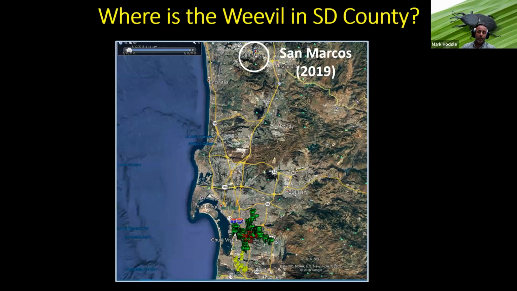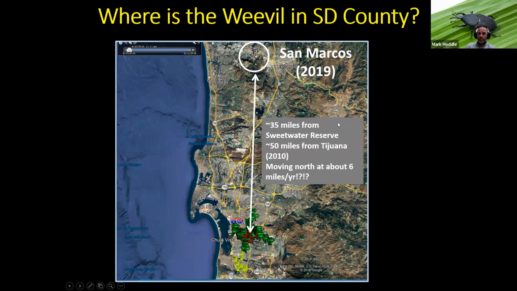So right now, the northernmost records that we have, and we're just talking about this with Megan, are around the San Marcos, Encinitas, Oceanside area, and it's been in this area, at least San Marcos, since 2019. I mean, it's spread really slowly. And I think the most eastern record we have right now is out towards El Cajon, which is not far from this area, out towards the east.